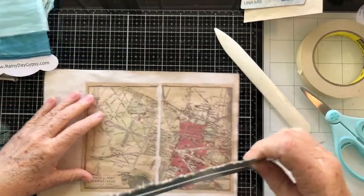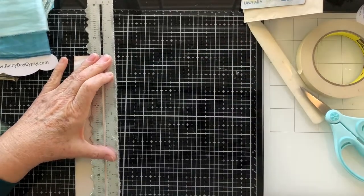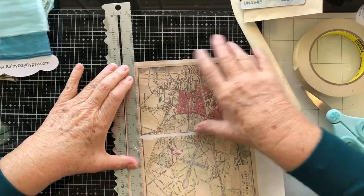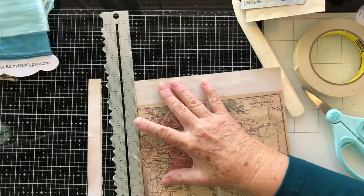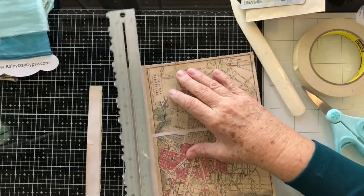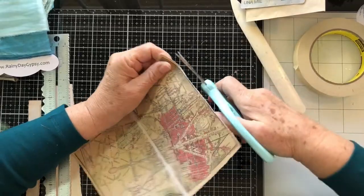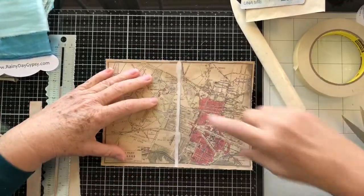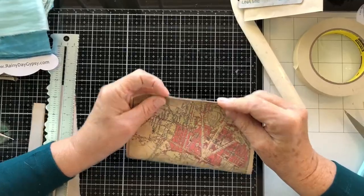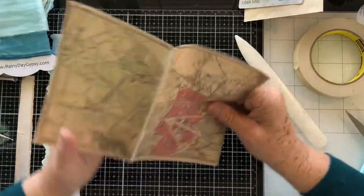The maps are always fun. I've used these in several journals. They're always nice. They have some color. Now this one has this split down the middle, which will be fine once we get everything together. We might even paste something down the middle to hide that. So don't worry about that yet.